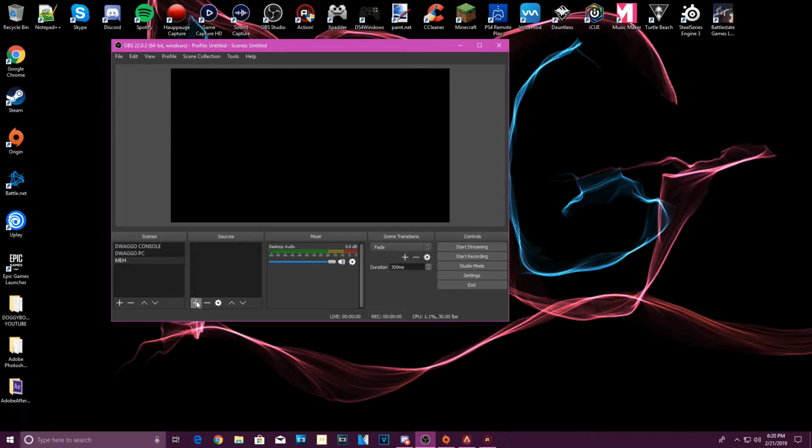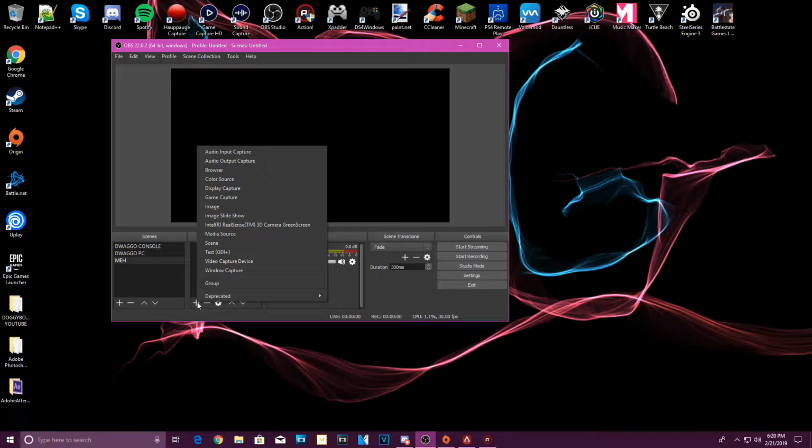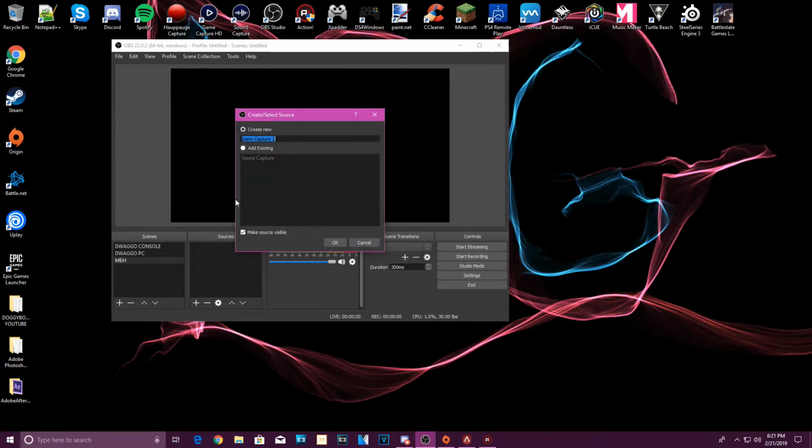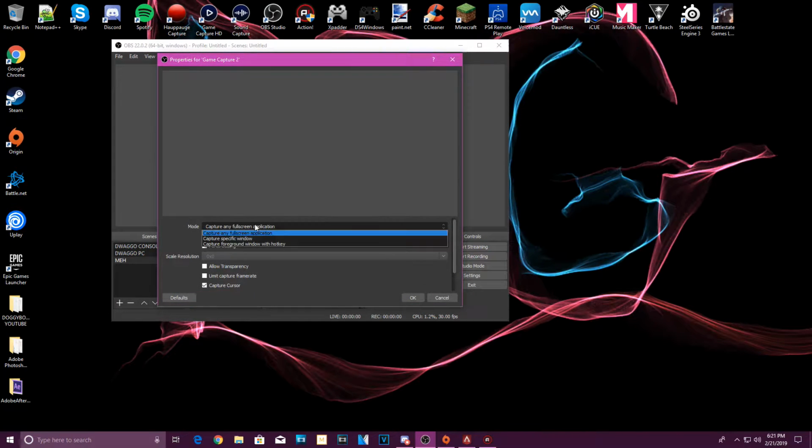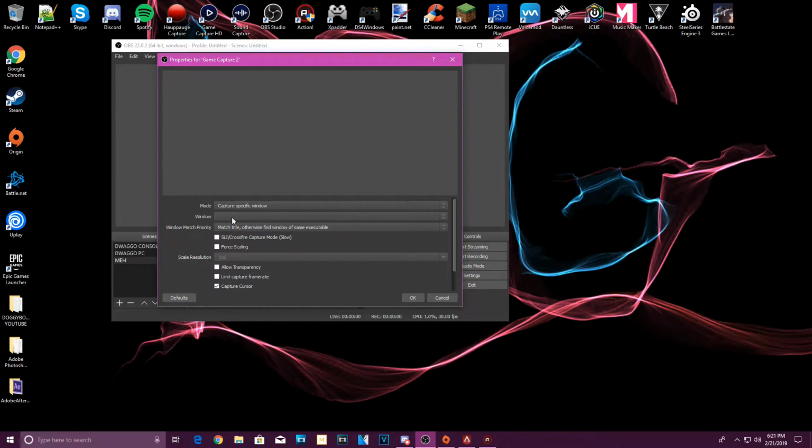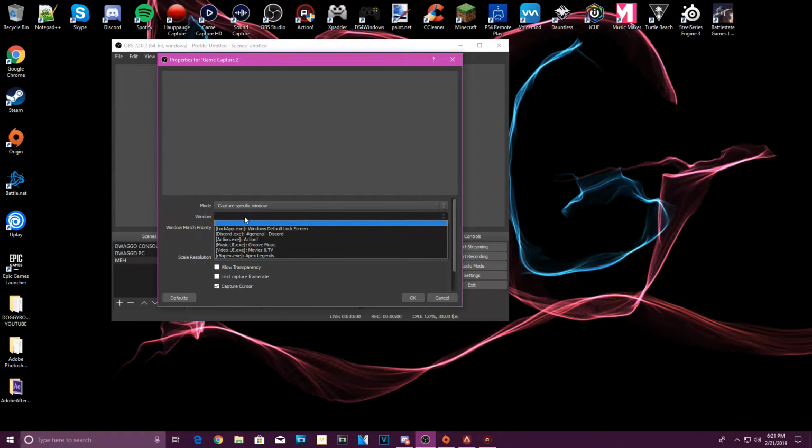If you want to add in, for example, a game on the PC, you hit game capture, and you could title it whatever you want, and through here you could capture any full screen application or capture a specific window. Specific window is actually much better, to be honest, especially if you alt tab a lot. You don't want to capture everything that's full screen. You could be full screen on a Google Chrome tab or your bank info or something, and accidentally alt tab, and then it'll start capturing that. So specific window's best to go.